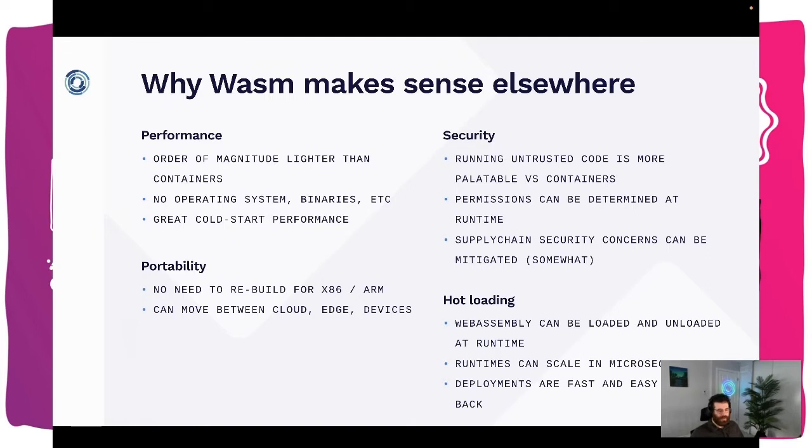So we don't necessarily like to use the term write once, run anywhere because that was kind of taken by the Java ecosystem in the 90s and 2000s. But you can kind of think of it that way in some regard. So then hot loading is a really interesting part of running WebAssembly on the server. Because WebAssembly modules are loaded and unloaded at runtime, you can actually fairly trivially swap out the business logic of your application in real time without terminating any processes.